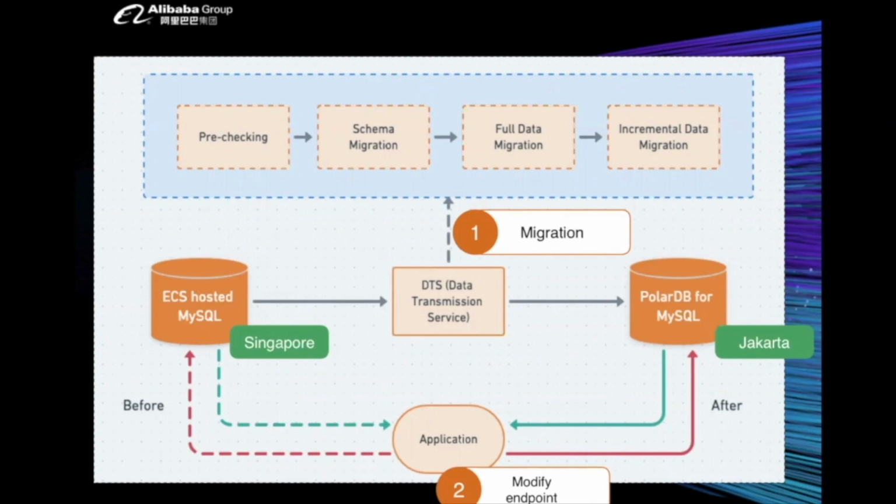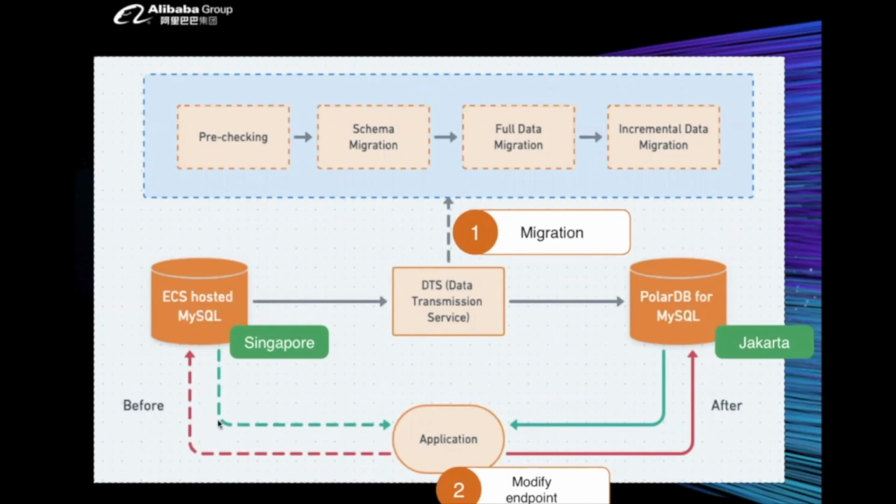Now I want to migrate this source database to a target database of a different type, right? This is PolarDB for MySQL. It's not exactly MySQL, it's a different kind of database. And in the meantime, I have an application continuously writing data to the MySQL database. I want to migrate all the existing data in MySQL ECS to my PolarDB without losing a single data point that my application is writing into MySQL, right?